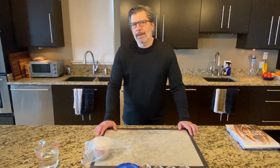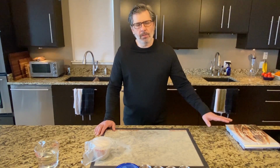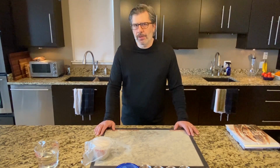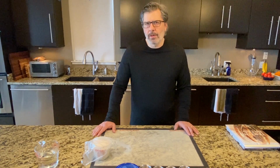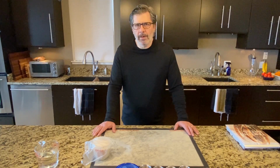Now let's take a look at the leaven before I mix it into the recipe so you can see what it looks like. For the leaven, I follow the Tartine recipe that calls for an overnight leaven build at a cool kitchen temperature. It's essentially a 1-10-10 feeding of your starter. So I took 10 grams of starter, 100 grams of flour, and 100 grams of water. I mixed that together using 78-degree water, which is 25.6 degrees Celsius as called for in the recipe.